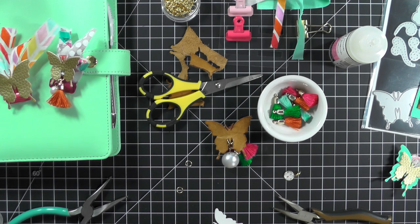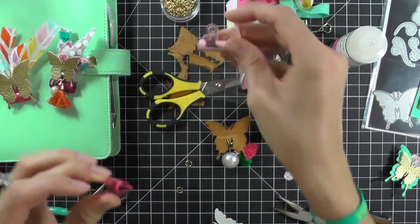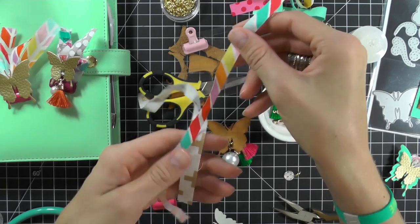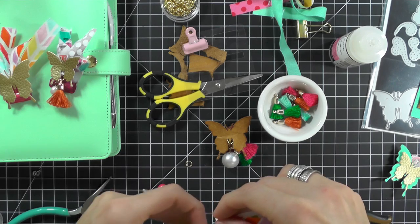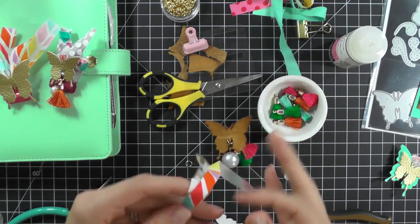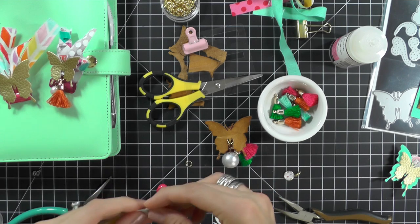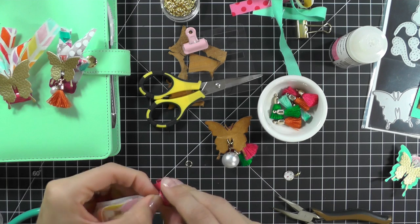Now, if you want to do even more flair, we're going to add some fabric. And we're going to start by adding that first. So let me, I think I'm going to do a hot pink one. And I think I really like the rainbow colors because it's super fun and you can add any color of gem and tassel with it. And we're just going to take our fabric, and they're in super small strips. You're just going to fold it over and you're going to feed this through your clip hole.